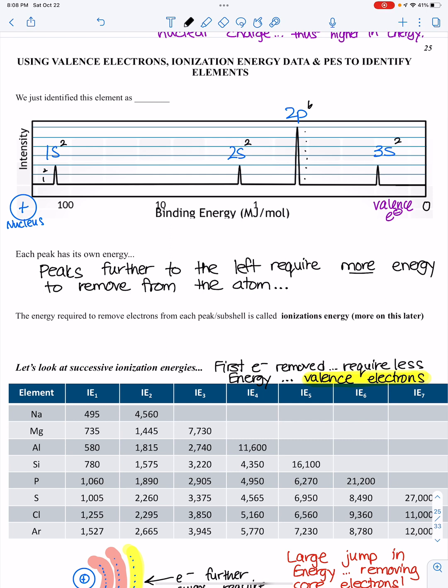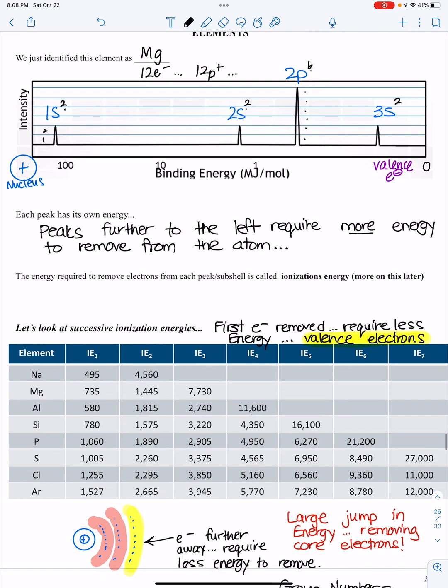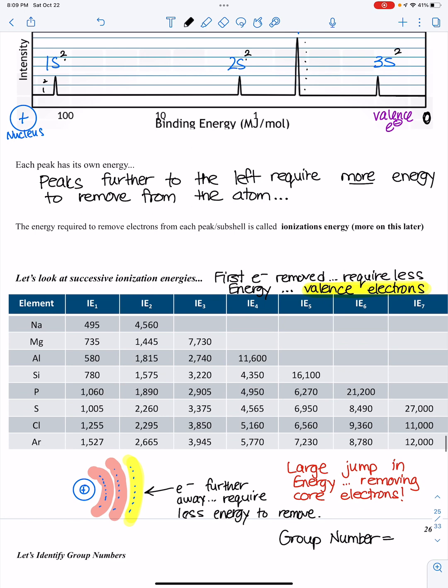Wonderful. And then 3s2. The element that has this electronic configuration, 2 plus 2 plus 6, which is 10, plus 2 more, that's 12 electrons, 12 protons then if it's neutral. This must be magnesium. All right, so something that's important to note here, each peak has its own energy, and I apologize that the x-axis here with the binding energy is a little messed up, but assume all the way over here that we have 0, and then hundreds of megajoules per mole is far on the left. I already wrote some notes here, so you could copy along or get it down.